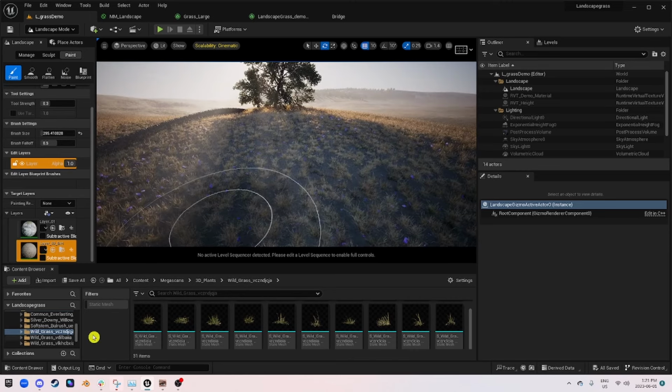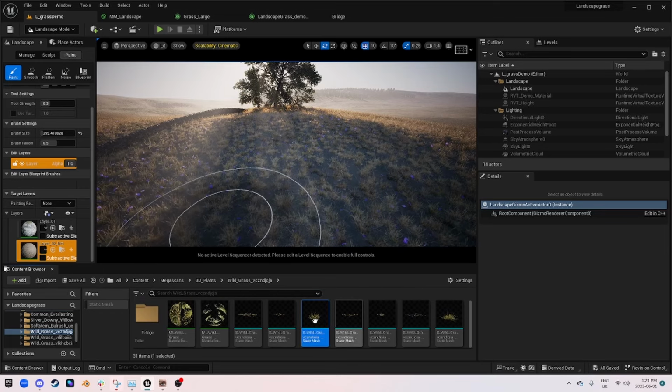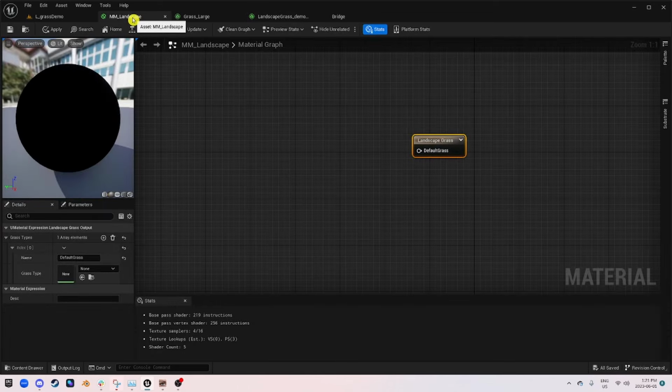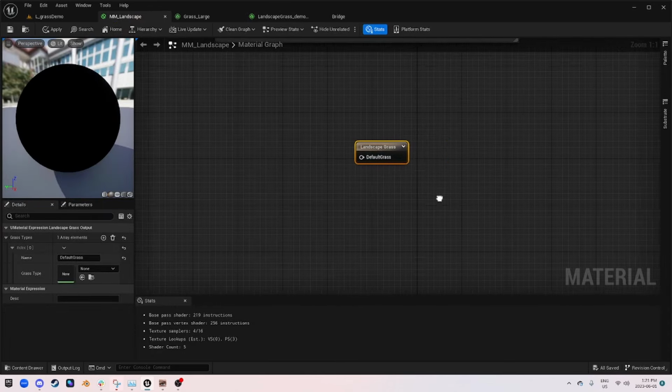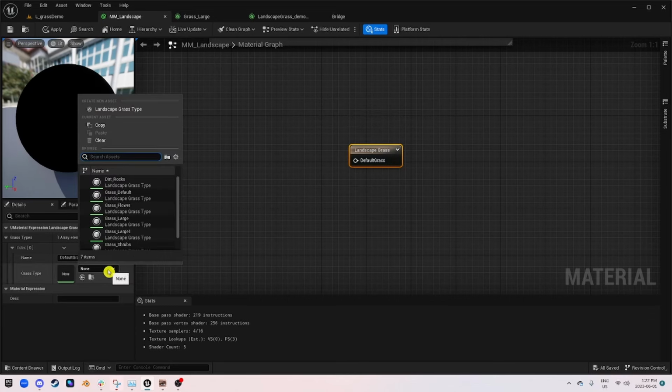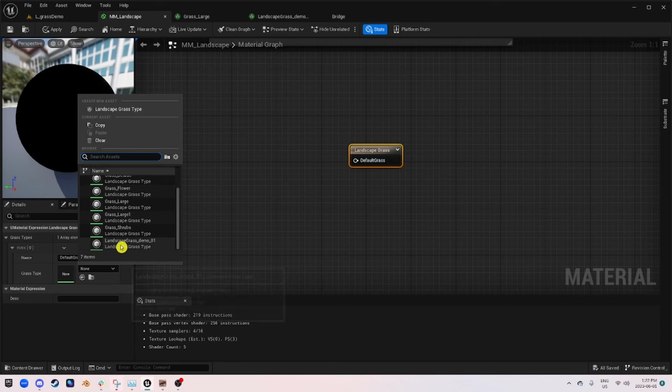So I'm just going to select this first one, come into our grass mesh and place it. With it placed, I'm going to go back into the material for our landscape, and with the landscape grass selected, go into our grass type and look for the one we just created, which was the landscape grass demo.